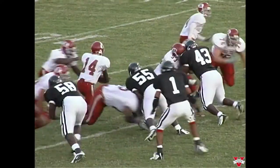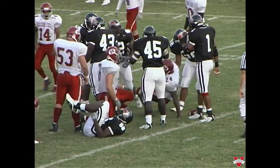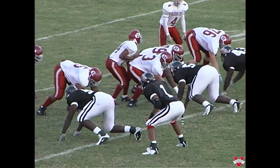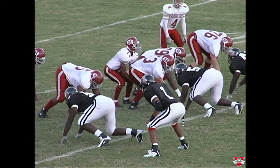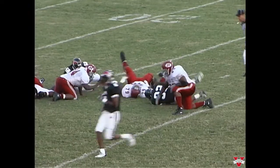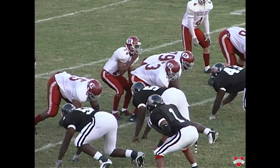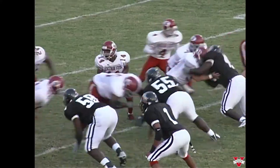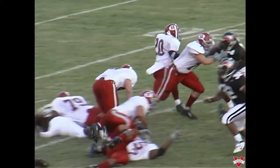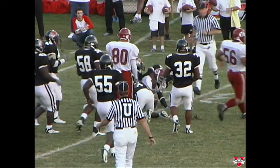Long count, they bring the guy in motion, give it to the big fullback up the middle. He's brought to the ground. Chris Johnson, good tackle. Two backs are in the wing, got the fullback right behind the quarterback on 2nd and 7 from their own 24. Option, or they give it to the guy inside again. We knock him right down, Tom, after he gets in. On 3rd down and 5, the quarterback puts the man in motion, takes the handoff, reverse coming this way, got some room, but he's knocked to the ground short of the 30-yard line, short of the first down.